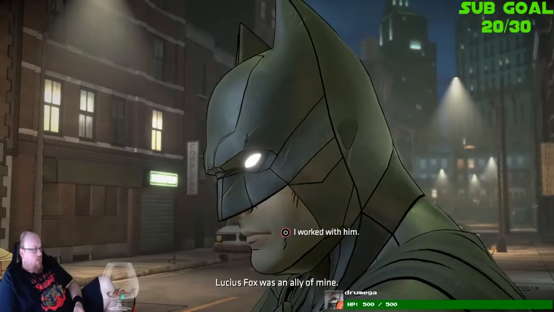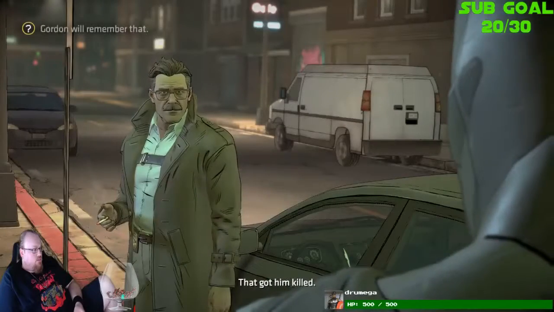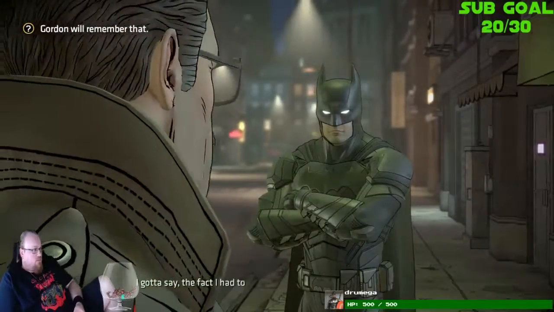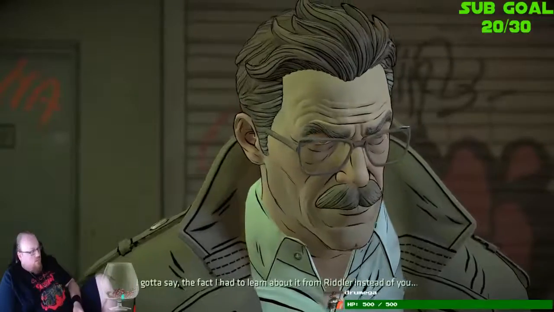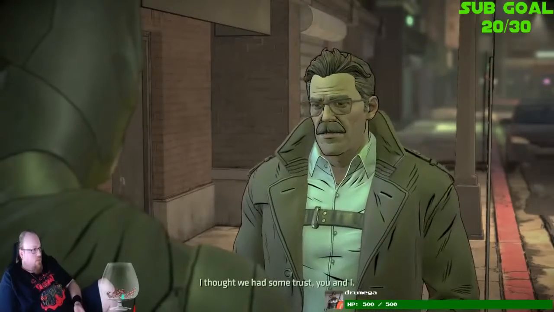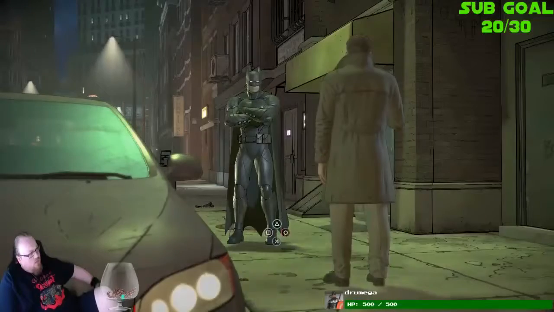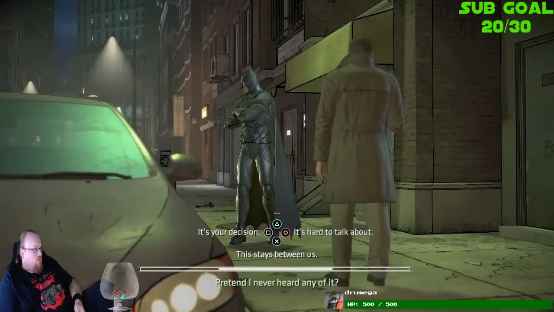Lucius Fox was an ally of mine. That got him killed. I gotta say, the fact I had to learn about it from Riddler instead of you, it doesn't sit right with me at all. I thought we had some trust, you and I. What do you expect me to do with this? Am I just supposed to sit on my hands? Pretend I never heard any of it?